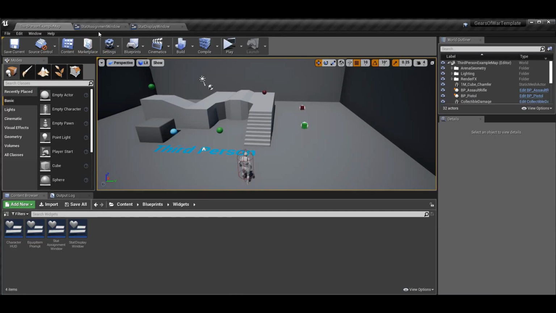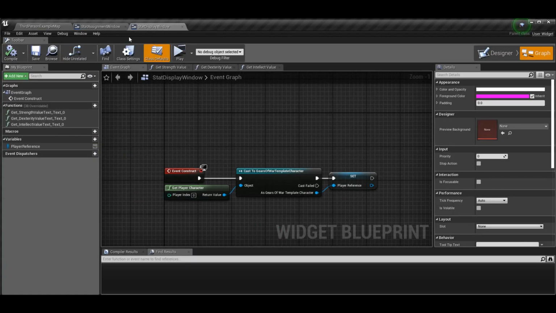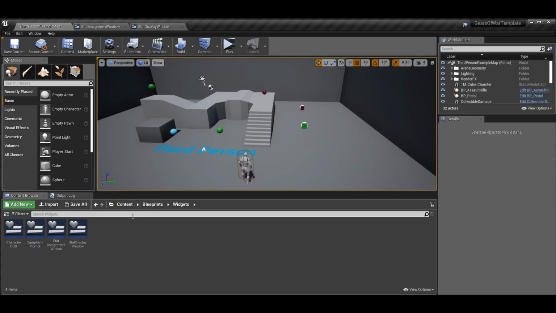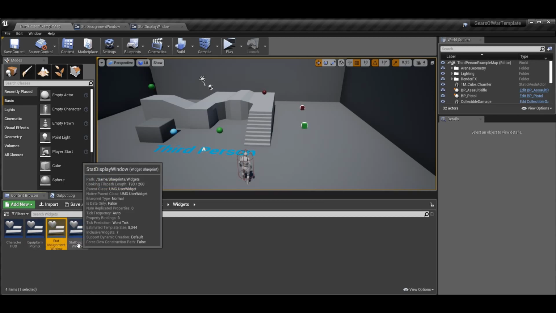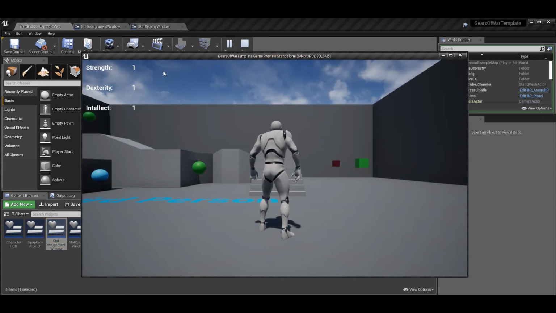Okay. The rest of the stuff is actually done in BP. So all of today's actual episode is done in Blueprint. We're not going to be touching code for this because we're going to be doing this all in the widget since this is all handled within this window. And then this window is to display them after we've hit confirm. So once you've made your widgets, again, made this last episode, feel free to make another one right now for the stat display window, which is the screen that pops up after you've hit confirm.